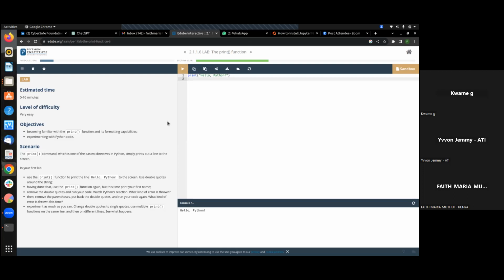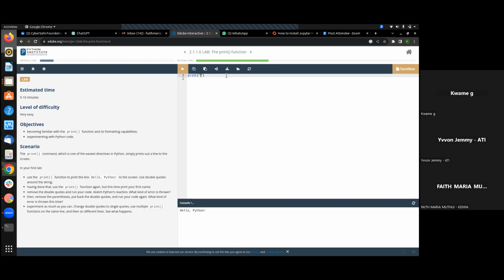Now remove the Hello Python and try running the print and let's see what it's going to do. I have honestly never tried that. Let's try it. What should I do? Remove whatever is inside the parentheses. That?